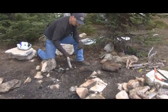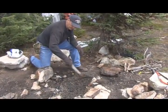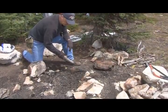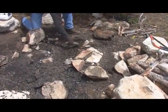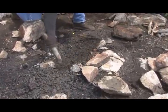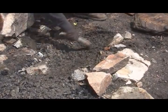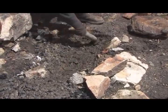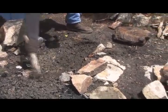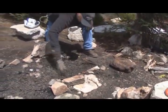What we're doing now is we're digging the pit for our coals, and we're going to build our firebox around this pit. We've got the rocks cleared away at this point, and we're clearing out the bottom. So what we have is an indentation down in the ground that we're going to plant the fire, and then we'll build the coals underneath the firebox that we're going to create above it. So once we get this cleaned out, we'll start to stack our rocks again, and then we'll move it back into position.